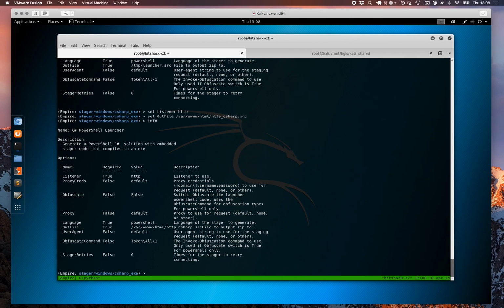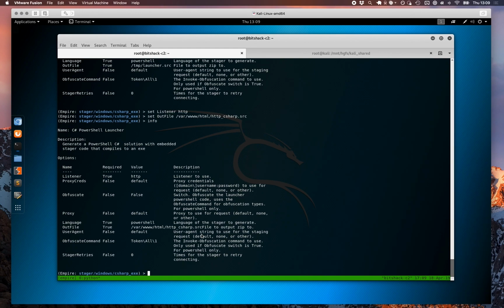Looks good. You can see there's a little bit of a formatting issue with some of the text here, but one of the other things you'll notice on this is this user agent. This is probably another thing that the defensive tools will flag on.